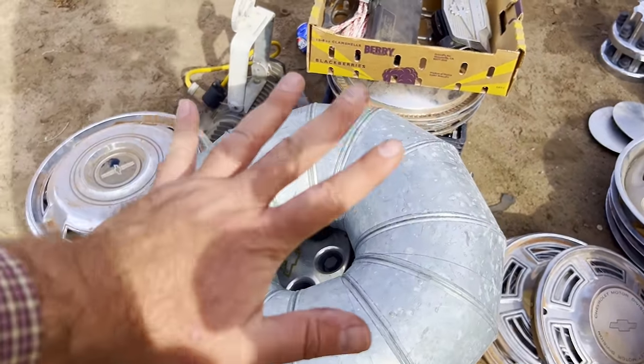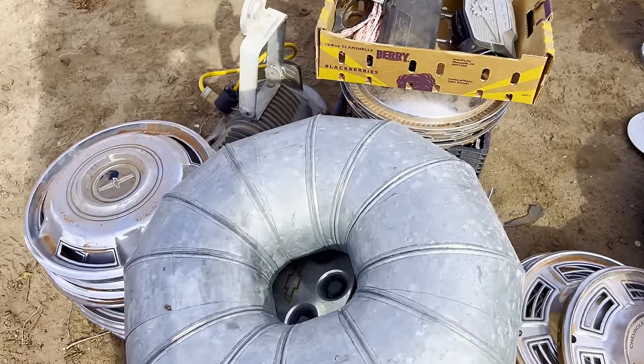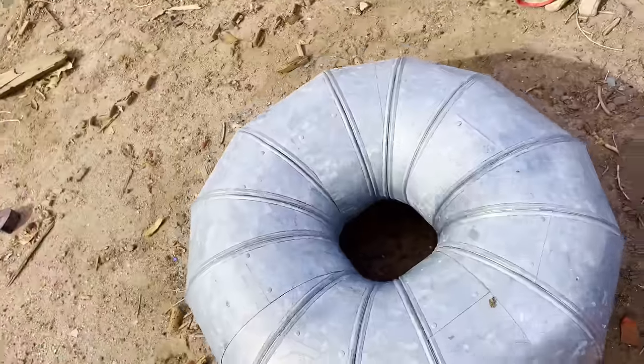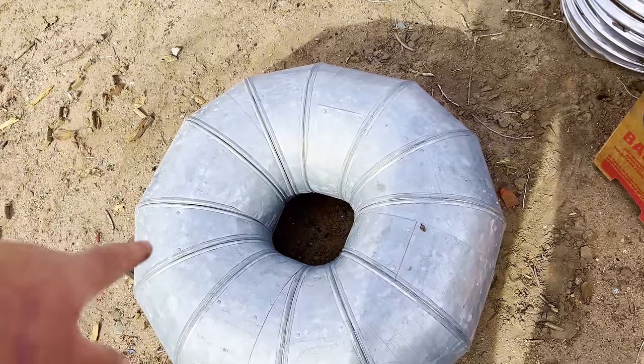I held up my hand to say $5, but he got me at $10, so I ended up having to pay $10 for the pile, but it happens. Auctioneers are in a hurry, and they don't always catch everything, and completely understandable. I'll make more than 10 bucks on that easy anyway. Either it's a metal donut or it's an industrial wreath.